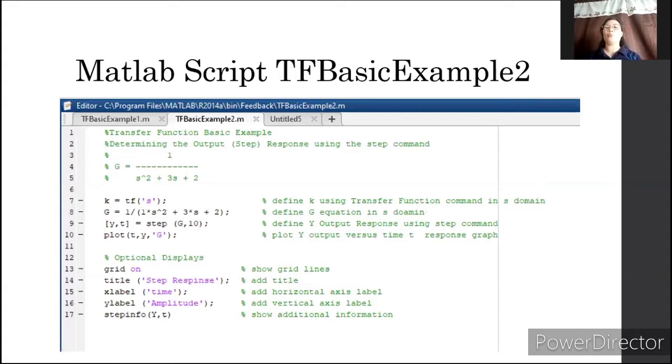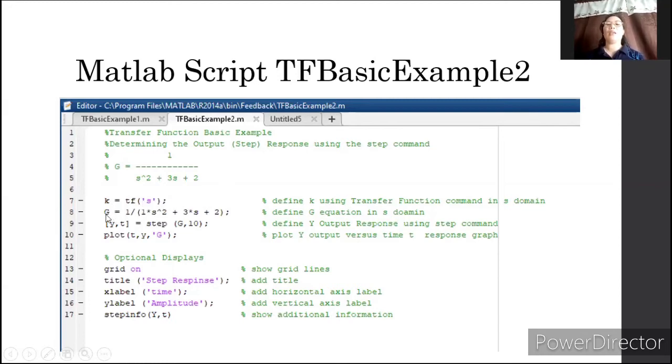Okay, so let's now proceed to example 2, wherein I will show you another method, another way of MATLAB script for solving transfer function. So notice here that this time we define k variable to be the transfer function in the S domain. So it is written k is equals to tf parentheses apostrophe s apostrophe close parentheses.